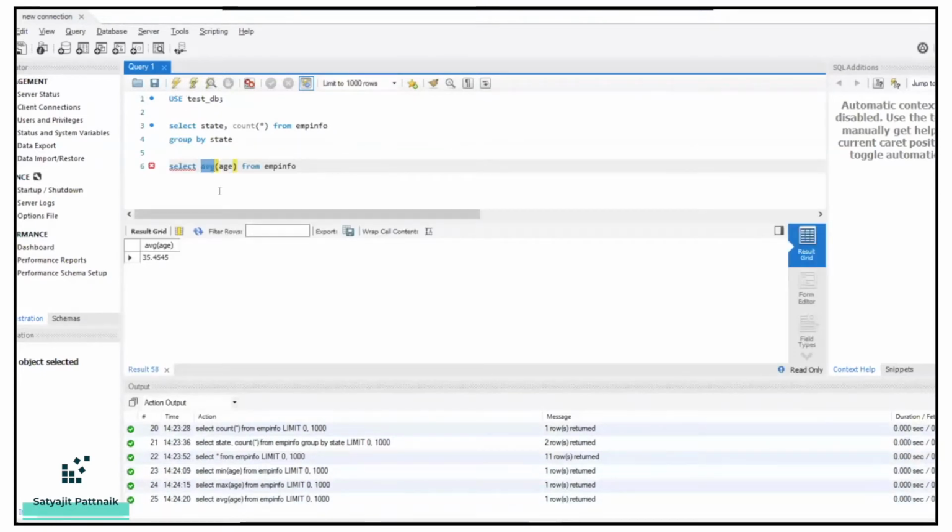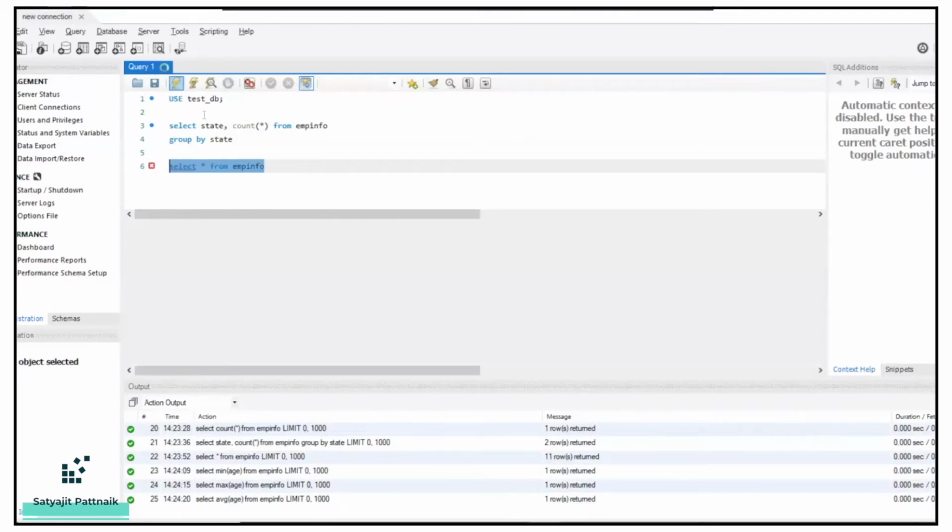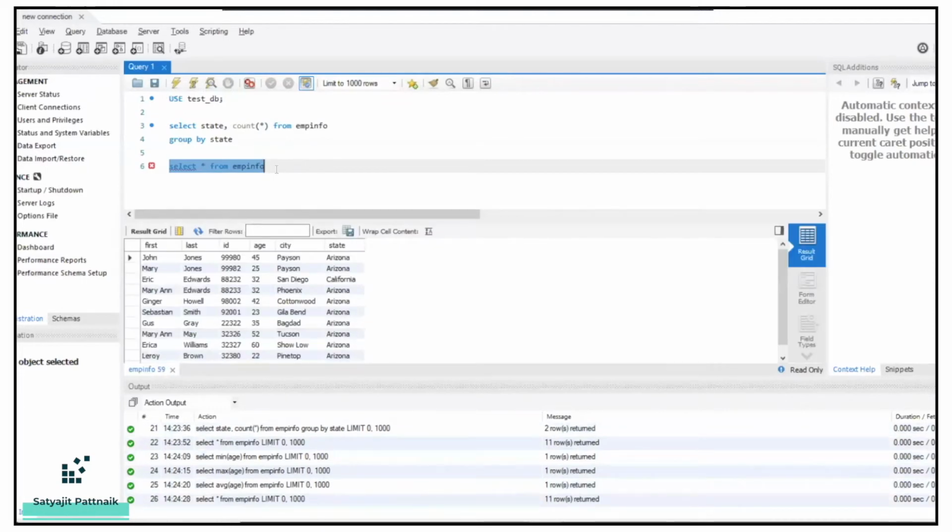Okay. Now, let's say I want to show that particular customer which is having the minimum age. So the minimum age is 22, right? So here we'll have to create another query which is called a nested query, which we will be studying in the next slide, but let me show you. So the question is, let's try to print the details of that employee who is having the minimum age.